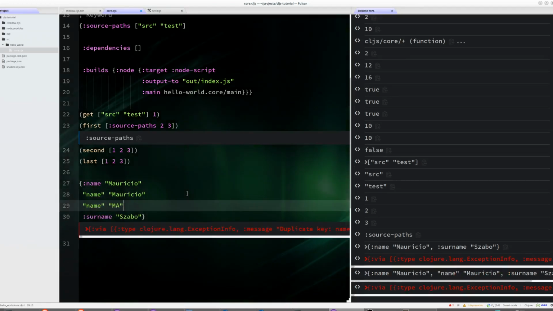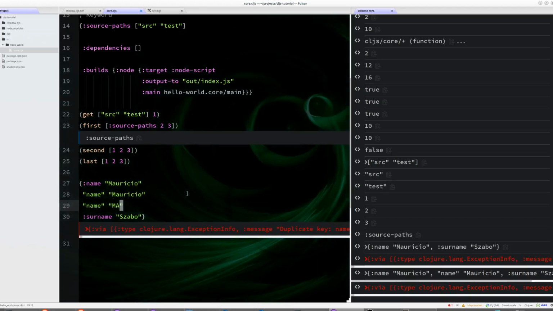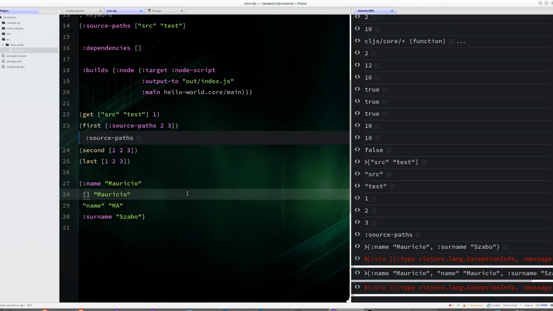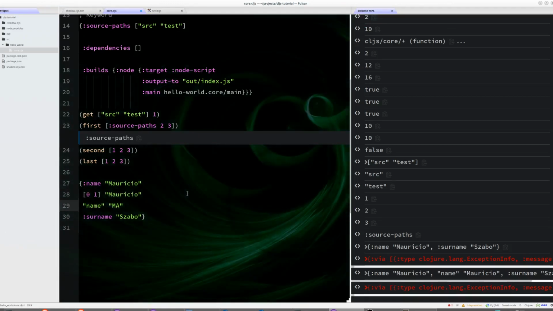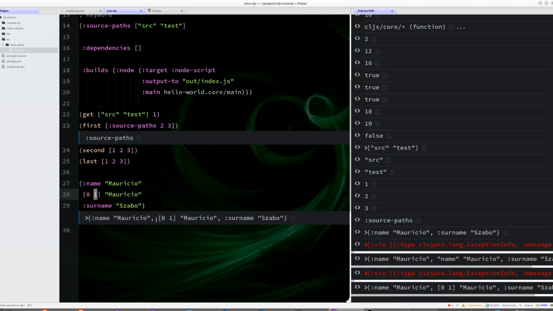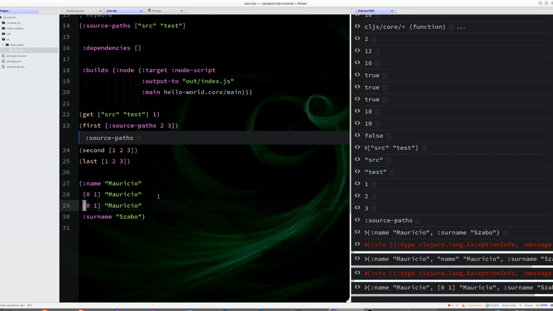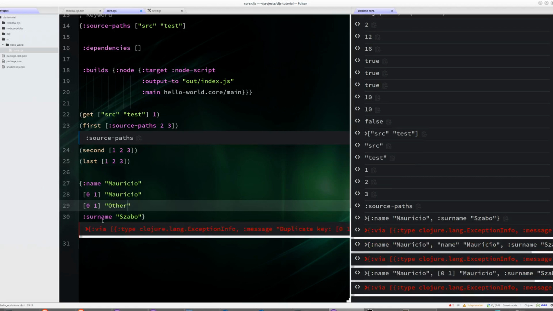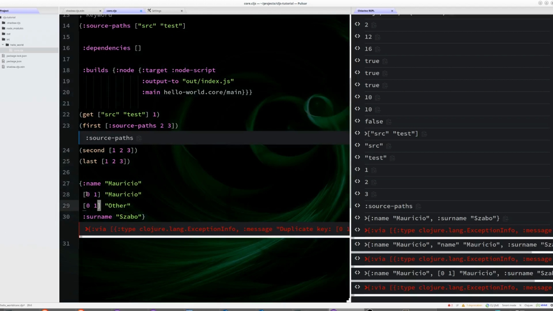For example, this is also not valid. Also, ClojureScript has equality for these kinds of objects, which means that yes, the keys can be arbitrary elements like 0, 1, for example. As you can see, it's a valid key, but you cannot have duplicated keys even if they are complex collections, because for ClojureScript, these are the same, these are equal basically.